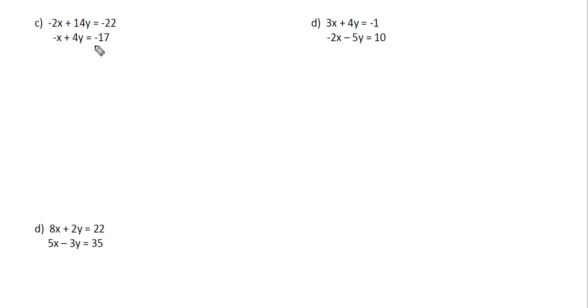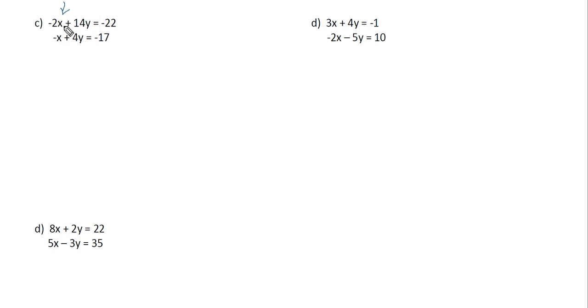All right, so in this case, just like the first case that we went over using elimination, we don't have a set of opposites right away. So it's up to you whether you want to attempt to cancel out the x's or the y's. Just know that you need to create a set of opposites in one of the variables. So I'm going to shoot for canceling out x's. The reason why I choose that is these coefficients are smaller, so it's probably going to be a little bit simpler to create a set of opposites.